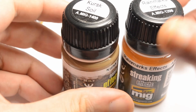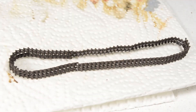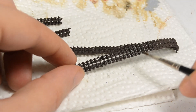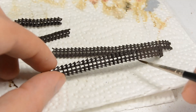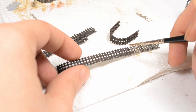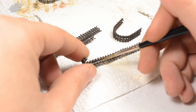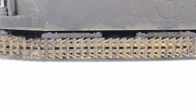I use four different products mainly for the rest of the video, so I'll show them now and won't call them out each time. Let's start with the tracks. They were painted in dark tracks from Mig, and I'd like to start the weathering with a dark oil wash to get a little bit more contrast in the recesses. Using Kursk soil thinned down with enamel thinner, I went over the straight parts of the track on the inside. This gives an effect where the track was laying flat on the ground, and this creates another canvas where we can use the dark wash for the recesses.